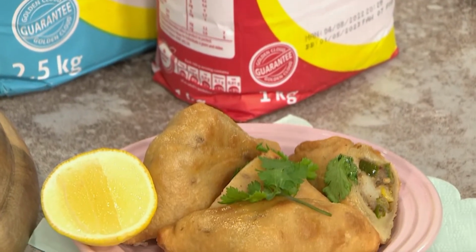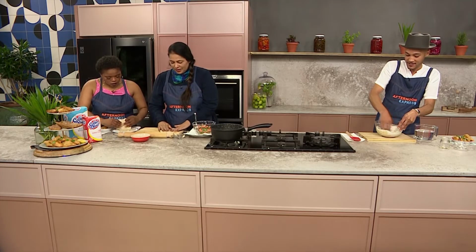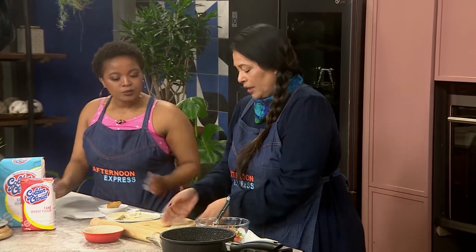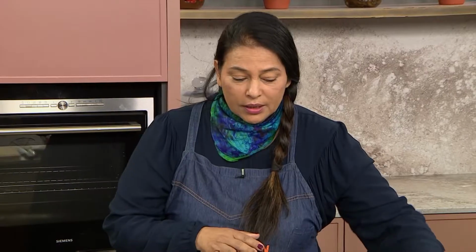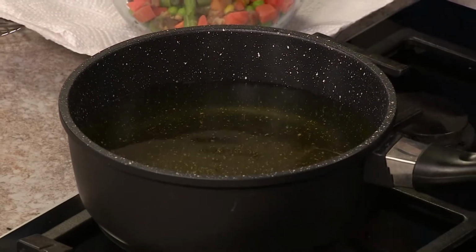Now, we've got some that's already made there. And Feruza, you're going to be showing us how to roll. Absolutely love the texture of this dough. So we're always going to start off with a circular shape. And the other thing that I've got is my oil. It's busy heating. And how do you know that you've got the nice temperature? You must be able to hold your hand like that. That's another technique we didn't know. So I can absolutely hold my hand, so I know it's not too hot, not too cold.